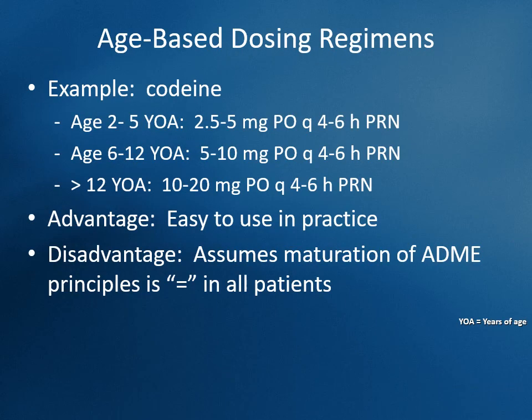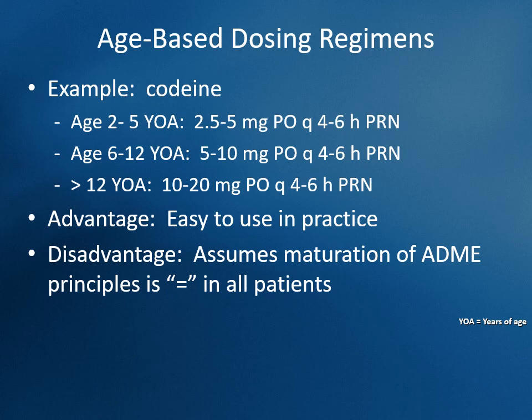So again, looking at how you're dosing this stuff, looking at codeine, you can do age-based dosing. You can do things like 2 to 5 years of age, you can do this. If it's 6 to 12, what are the disadvantages of using something like this? Well, if you have a kid who's really big or really small for their age, right? Some of these kids have chronic illnesses or genetic conditions that make them very undernourished or very small for their age. They may be getting too much dose, right?